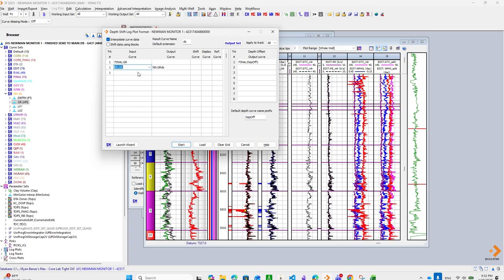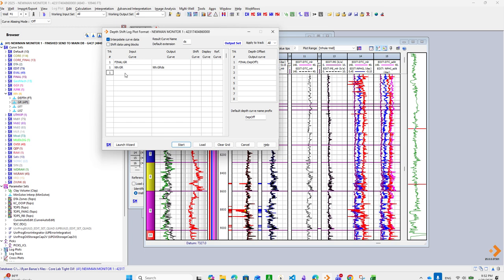So the way that this thing works is it's a grid setup of what you're doing. The first box is the curve that we're putting in as the reference input curve. The second box is what it's going to write out when it does the depth shifts. For the first one, we don't need an output curve because we're not depth shifting the first curve. It's only going to be used as a reference curve. Okay. The check boxes, there's 3 check boxes on the right. Those we need to set up.